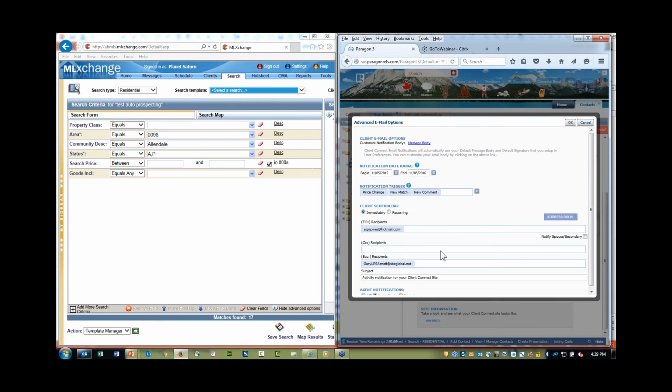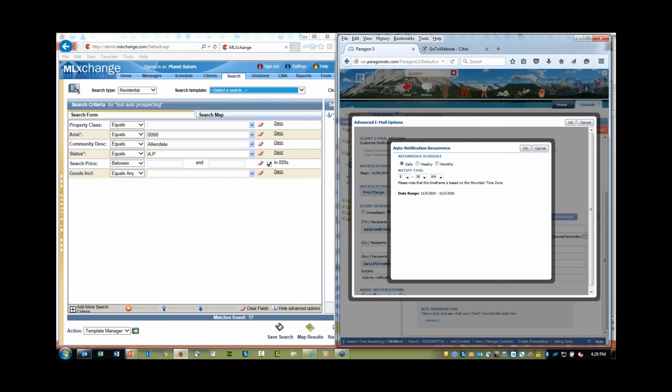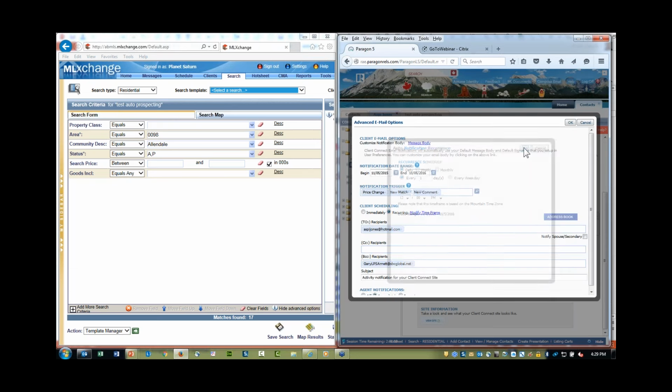But by clicking on Notification Scheduling, I can now choose immediate, which means within the next 15 minutes after a match or a change, or I can choose recurring, and then I can choose my time frame. I'm going to just choose daily, and in this case, I want that to go out at noon. So I change the AM to PM, use the drop-down, go to noon, and by clicking on OK, I've now scheduled Aspie to receive email notifications at noon for this particular search.